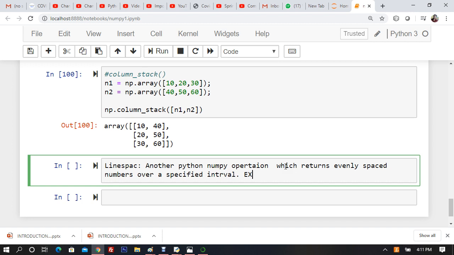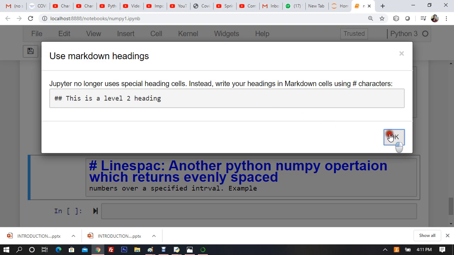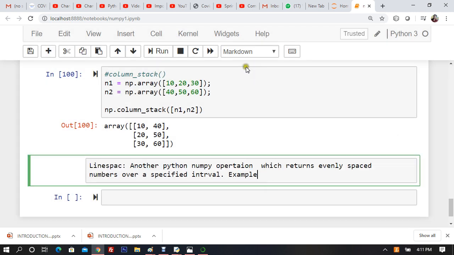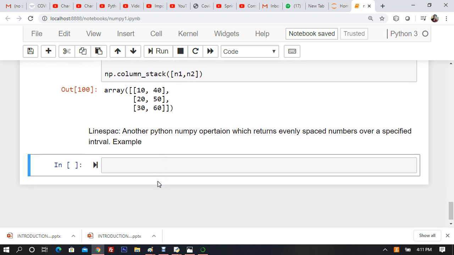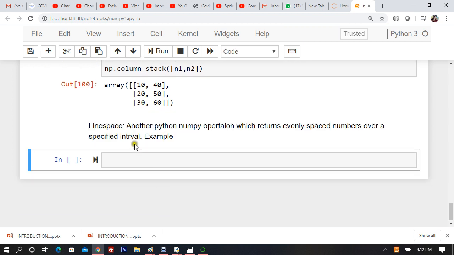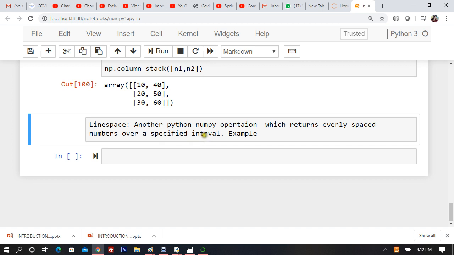So the example is below. I don't want to take it as a heading, I want to take it as markdown, so let it be. Linspace, another Numpy operation which returns evenly spaced numbers over a specified interval. I do a lot of spelling mistakes.